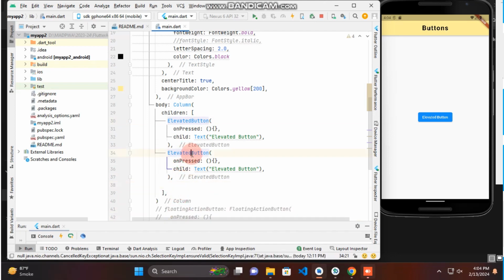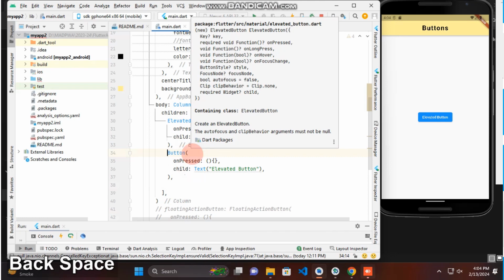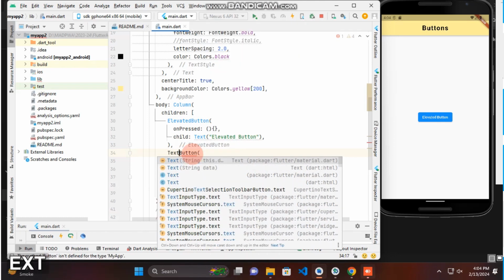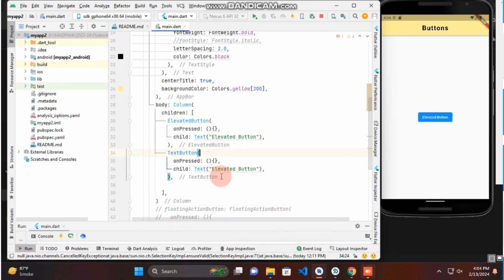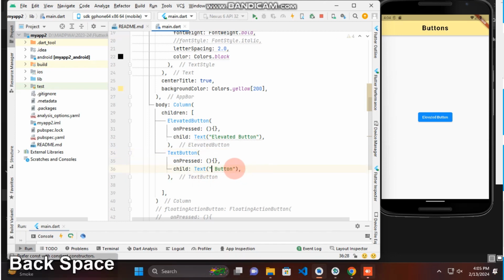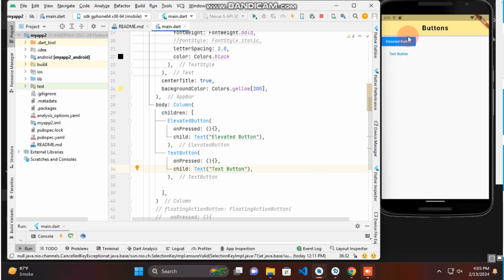For the second button, I'll change to text button, and make changes in the text which is to be displayed. Now in the output column, on the top left side, the text button doesn't have any border.